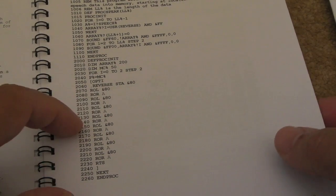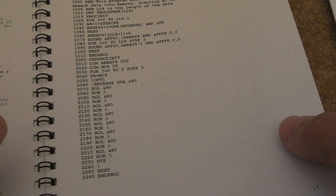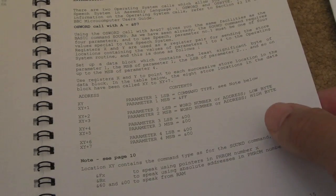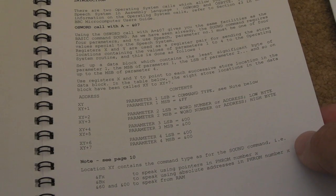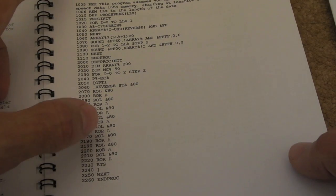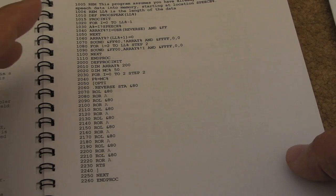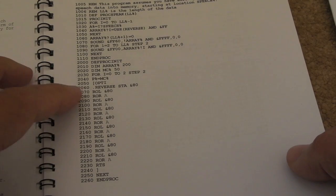Now I spoke to Tricky on the Stardot forums actually, because he'd already got speech working with Astro Blaster, which I'll show you in a second, just to run it past him what his thoughts were, and lo and behold he said he'd already done it with Star Wars previously. So Tricky kindly provided me with some assembly actually, which made it really super easy for me to complete the things I'm going to show you in a minute.